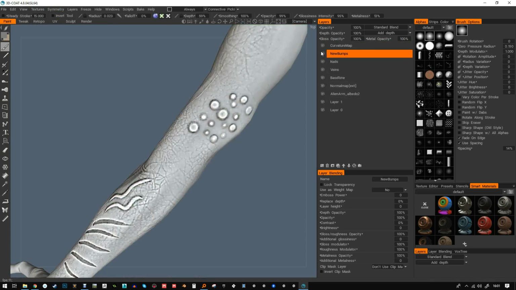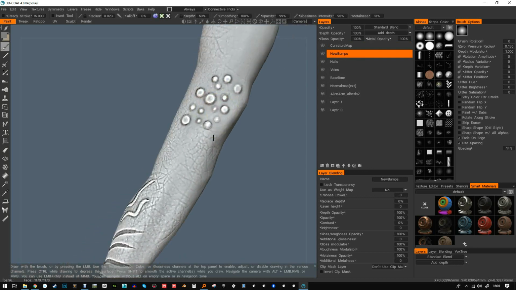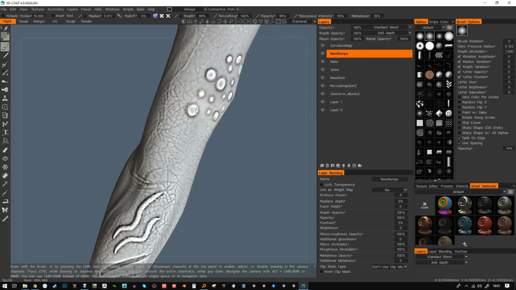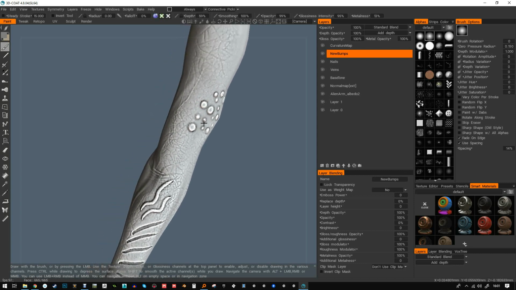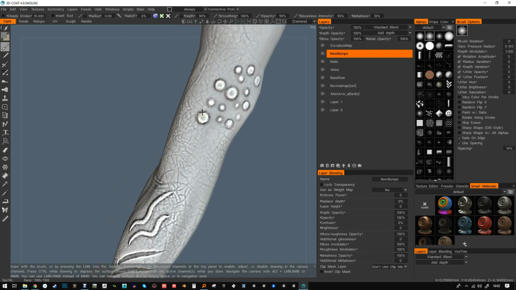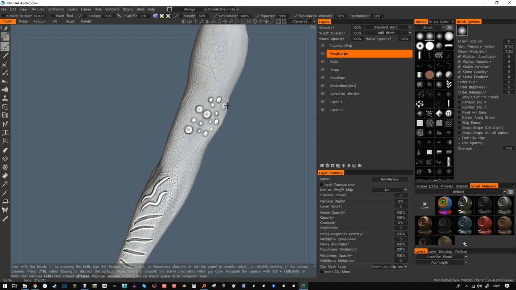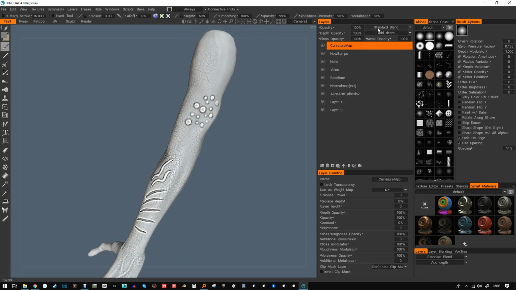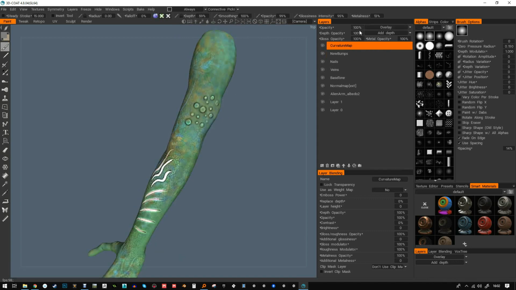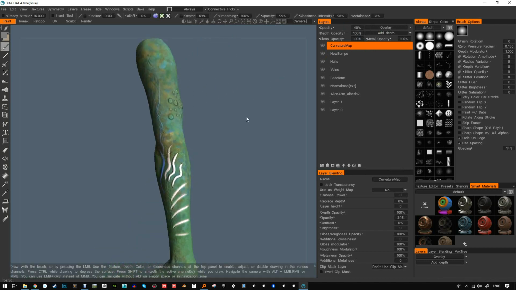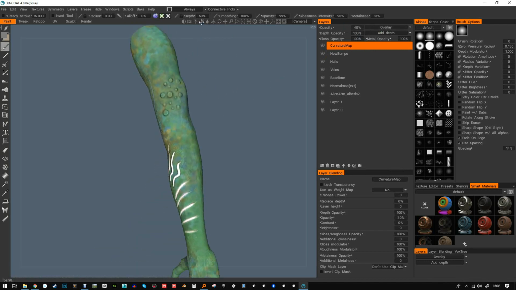Just switch it on to see what it's doing. You can see how it's created the white edge at the highlight tip, the dark edge at the sort of crevice where it meets the surface, and the grey area is where it kind of neutralizes. So I can change that back to overlay, bring it down to about 40%, and get a little bit of enhancement on that. I still got the normal map on.